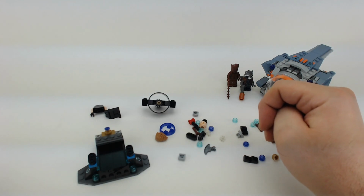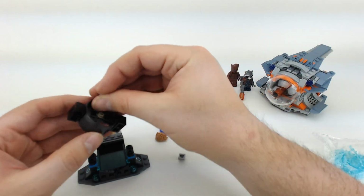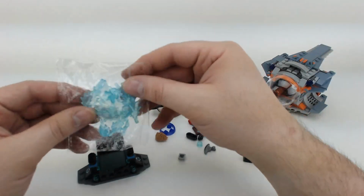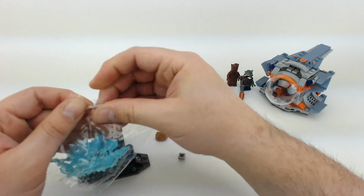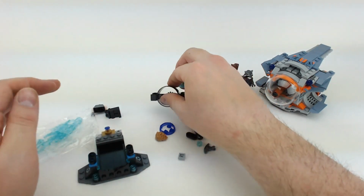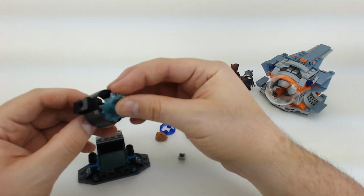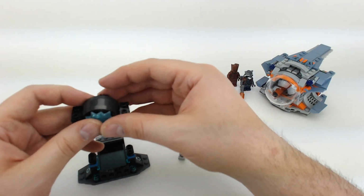FlameDocs360 says, did you see the brickheads that you can build yourself? Yes, I did see them, and I'm super excited about it, but I am a little worried because sometimes I'm not the best mock builder, so I'm concerned that I won't be able to build a really great brickhead of myself. But it doesn't mean I'm not super excited. I'll definitely pick up at least one of those sets. Maybe it'll be a good thing to get for people for their birthday, where you buy the set, you build a version of them, and then you give them all the extra pieces. Or maybe you keep all the extra pieces.